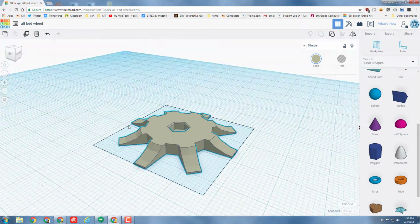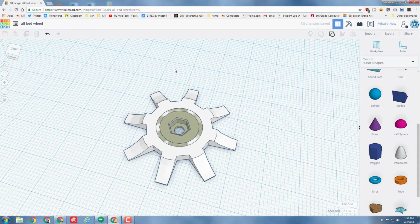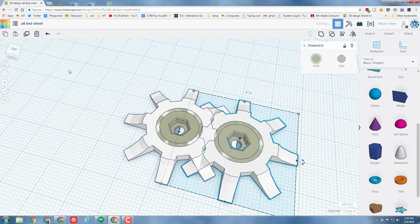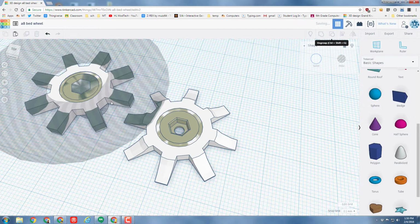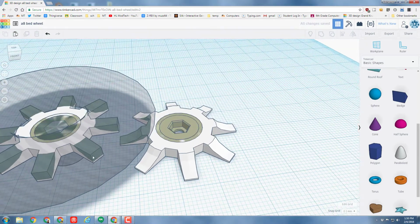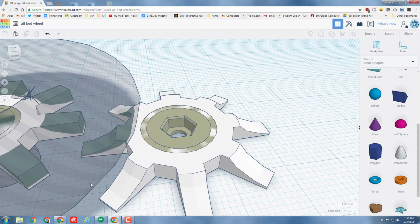Alright, so here I am in Tinkercad with my design that I created. And let me show you, only part of this is my design. If I ungroup it, and I don't want to wreck this, so I'm going to make a copy. Control C and Control V, and then I'll show you on the copy how it all comes apart. So let's ungroup again, and you can see I used a big donut to round out those little ends, because when it was too fat, it actually bumped into the undercarriage of the A8 printer.